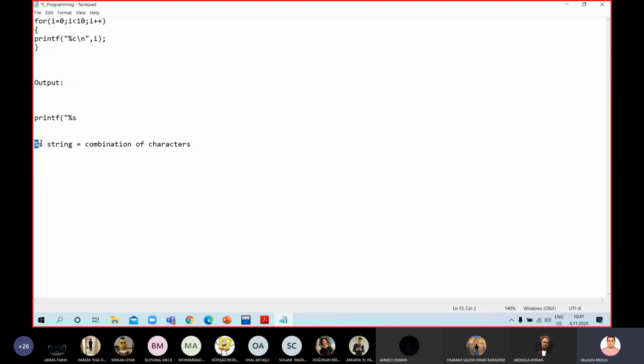We will come to this point in more detail later on, so don't confuse yourself now. For the string, in chapter 6 we are going to see arrays. Actually, a string is an array. That's why I'm not going into the details about it. In chapter 6 we will cover arrays, and then we will go into the details of strings. Also, characters and strings we will mostly use with pointers in chapter 7.